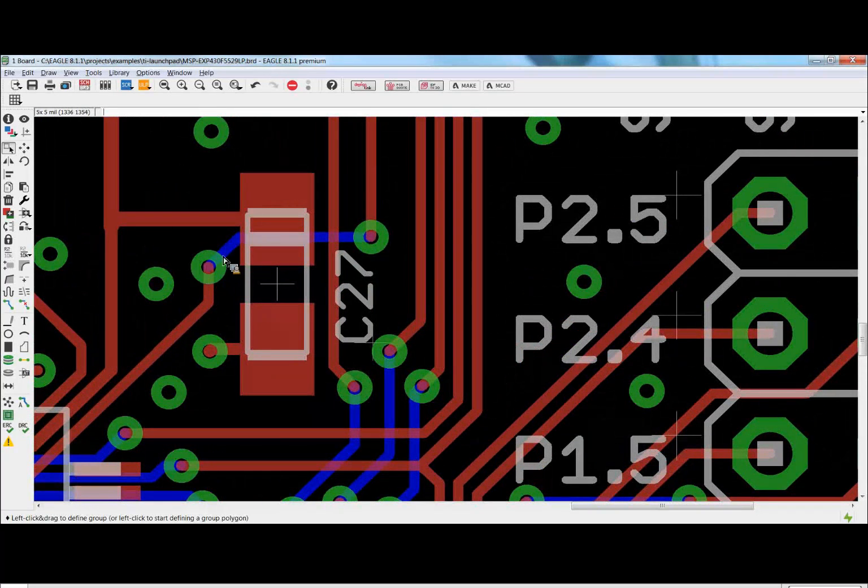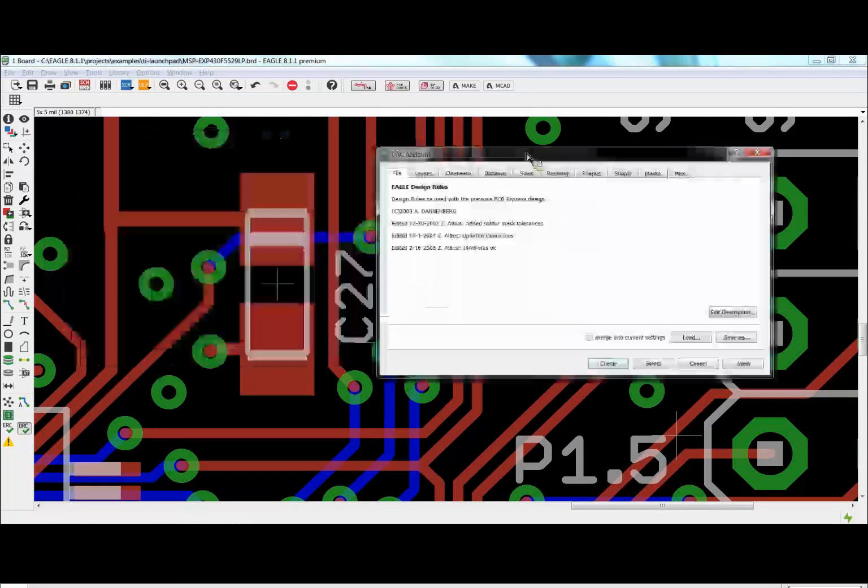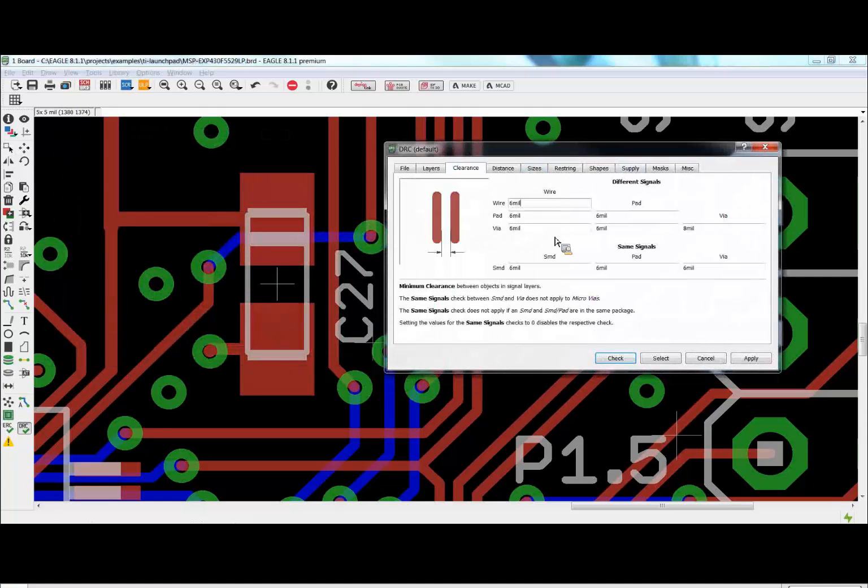So it's going to make sure that I have at least a 6 mil, which this definitely does have. It makes sure that this clearance value, from this pad to here, is at least 6 mils. If it was below 6 mil, DRC would flag it as well. And the outer router will take this parameter into consideration while it is running. And here we have between vias, for this board, we're using 8 mils.